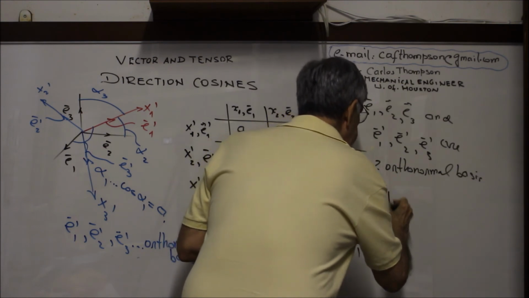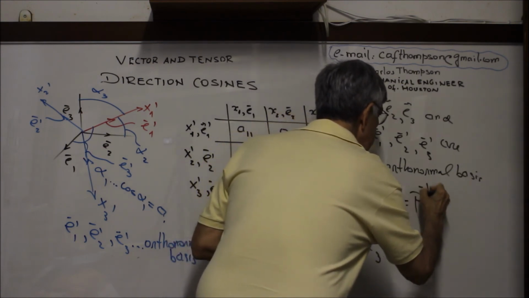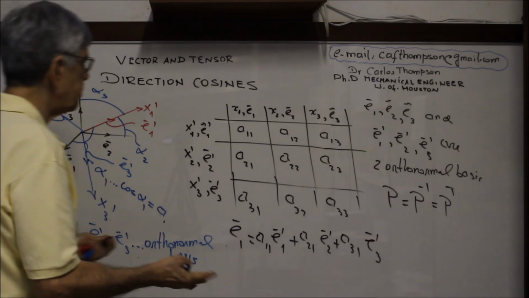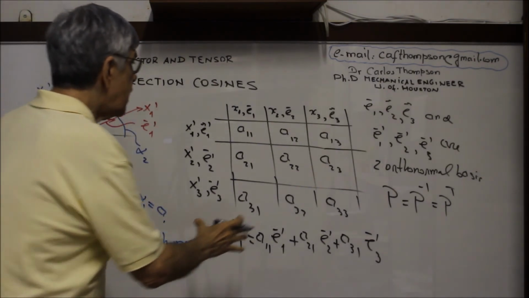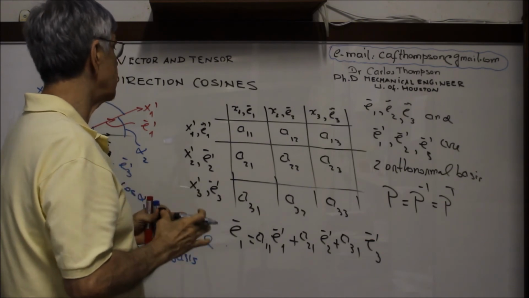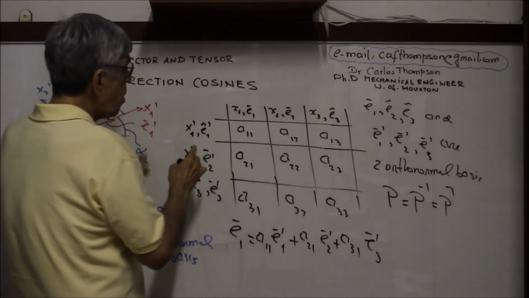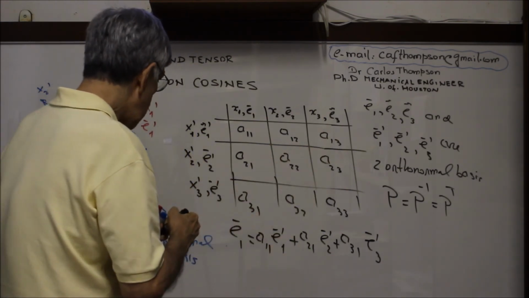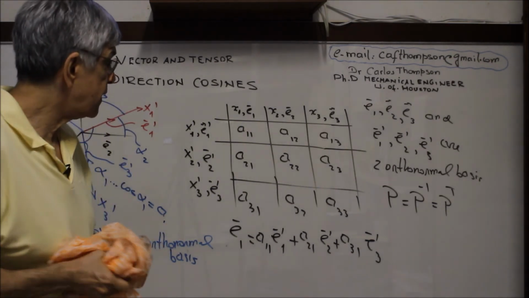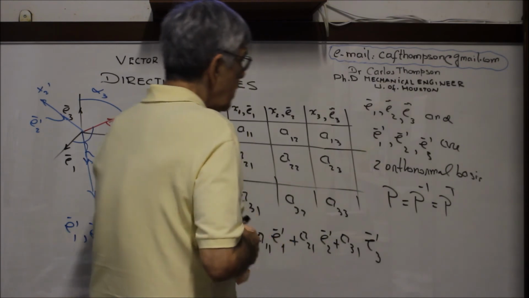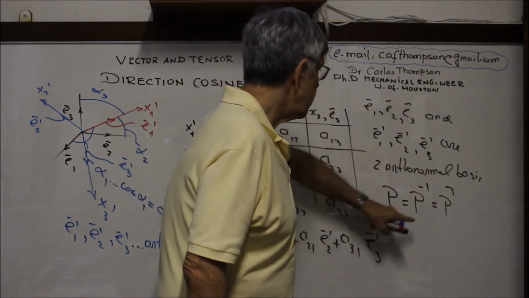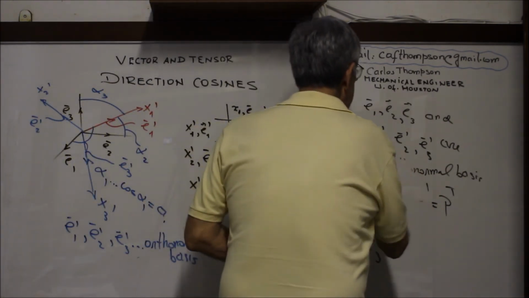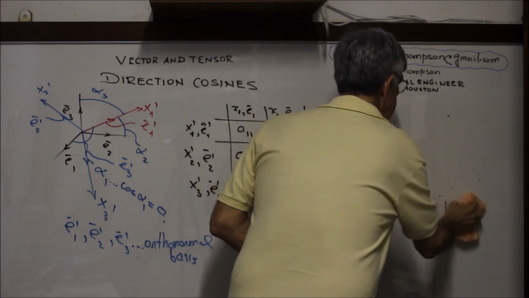So P minus 1 is equal to P transpose. Instead of A, you could call it P, no problem. This table here is very important. We call A11, A12, A13 as P minus 1. Look at how I will write this. That's important because when you work with two orthonormal bases, P transpose is equal to P inverse. So I can write this.